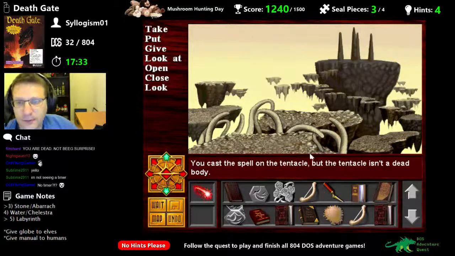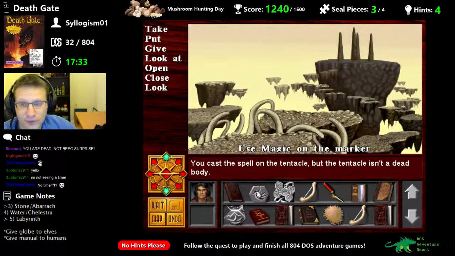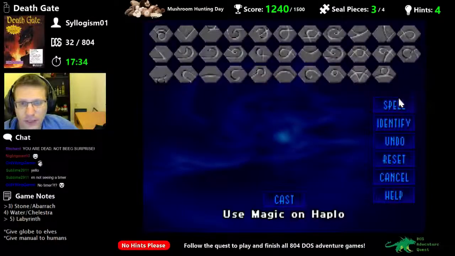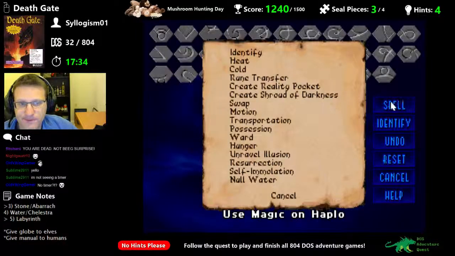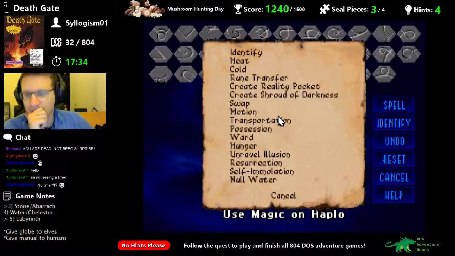Dead body, right, okay. So maybe there's something we have to cast on us? Or maybe even on the shear. What could we cast on ourselves to make us... Like, if we had some sort of shield spell, that would be ideal, but... We don't have any black cloth.